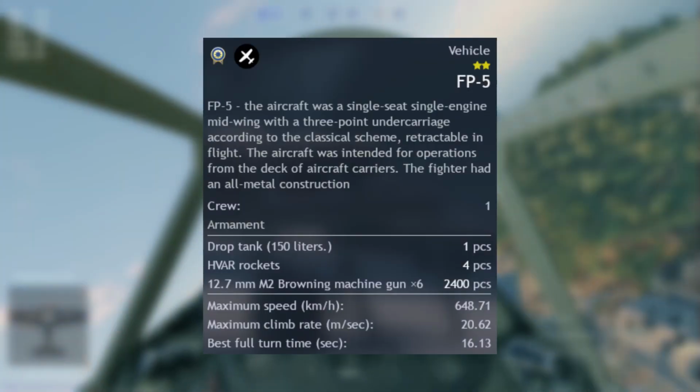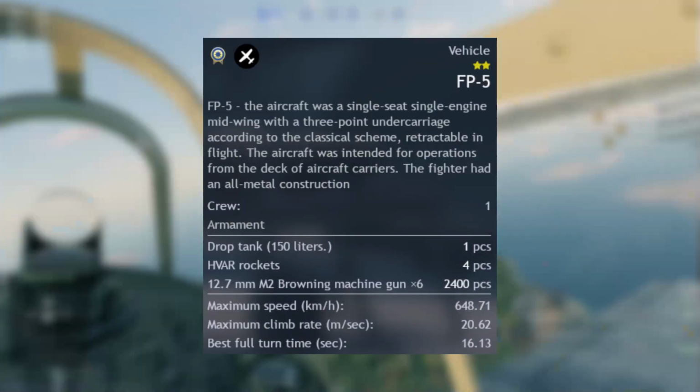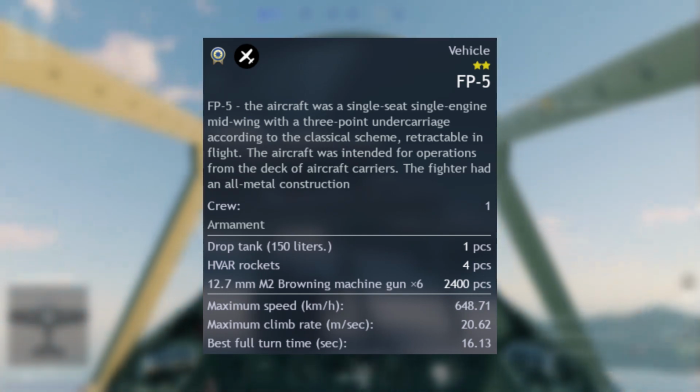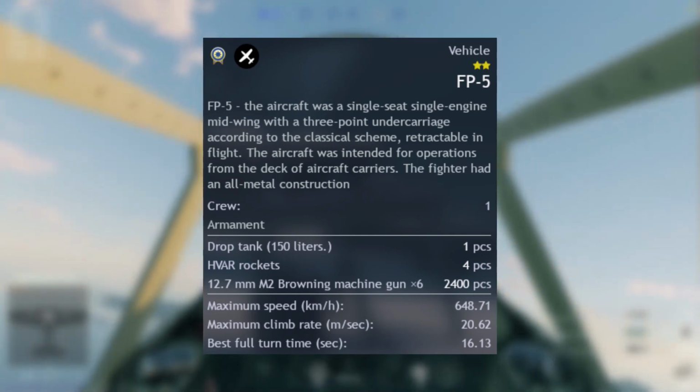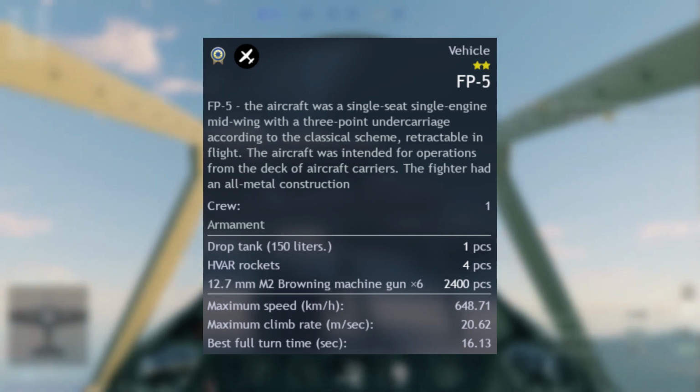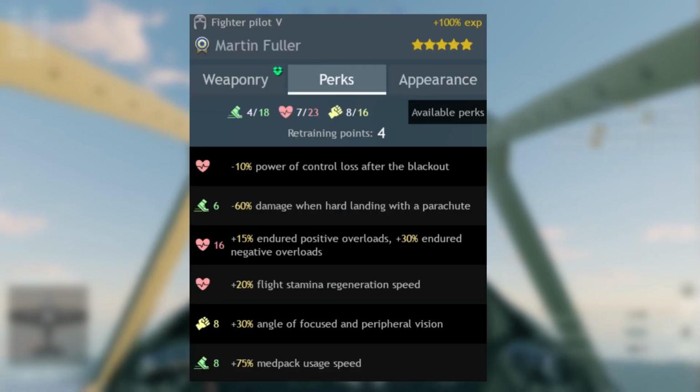The FP5, or essentially the F4F-4 Wildcat, has 1 drop tank of about 150 liters, 4 H4 rockets, and 6 M2 Browning machine guns with about 2,400 ammunition, a maximum speed of 648.71, a maximum climb rate of 20.62, and a best full turn time of 16.13 seconds. As of right now, the perks that you guys have are one of the best. I would not suggest changing it.